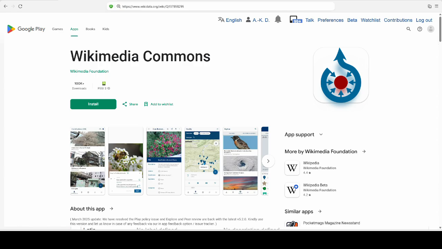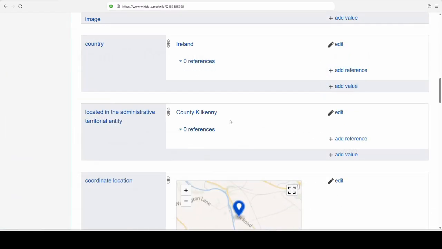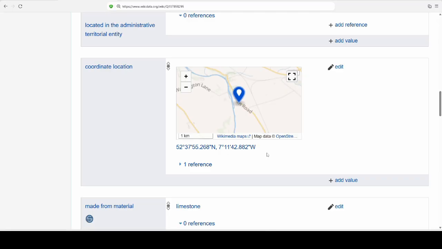And if you have that, it's called Commons because it's Wikimedia Commons. You can upload images, and because we have defined the location here, maybe you've already experienced this and you don't know why it works that way. It took me a while to figure out. If the building that you have photographed has its own Wikidata page with coordinates, and you upload an image that you've taken near that location, obviously you have to have location activated on your phone, on your camera, or the image has to have the GPS coordinates in the EXIF data, then it will ask you, is this a photograph of such and such a building?